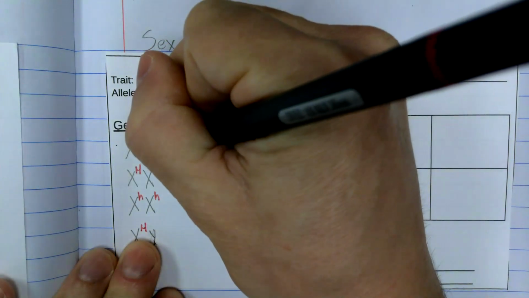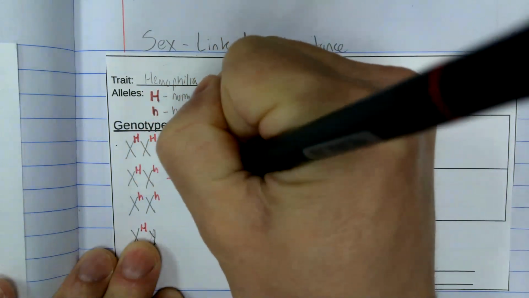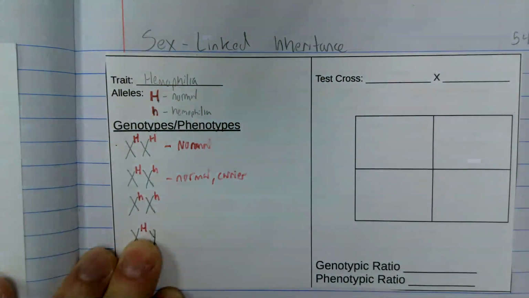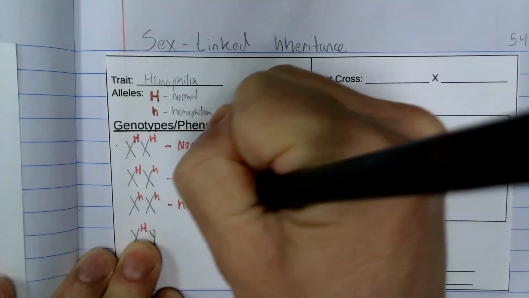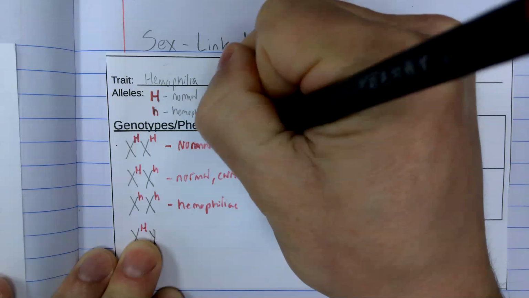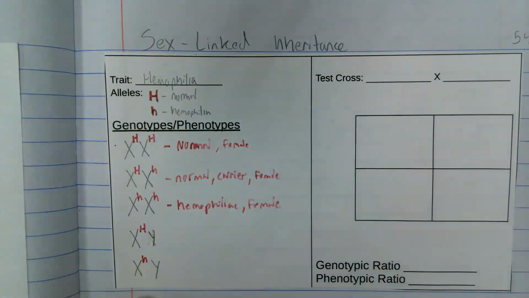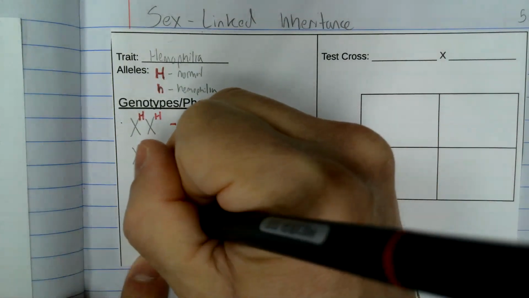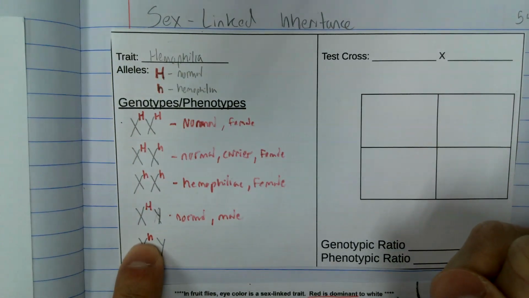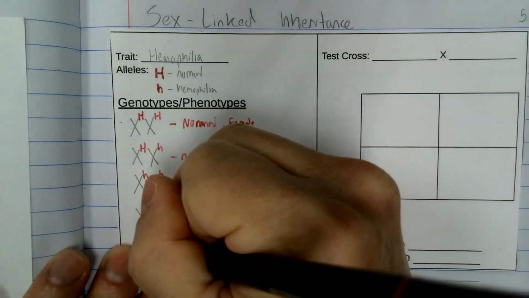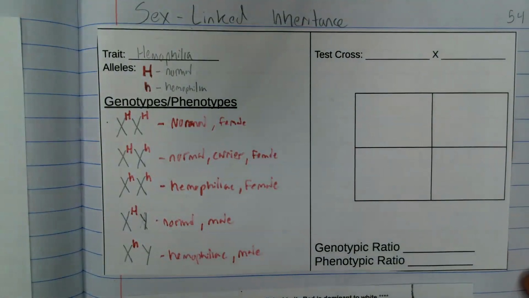So females get to be normal, a carrier, as in they don't have hemophilia but they do carry the gene, or hemophiliac, more accurately. And we can say that these are also female phenotypes. Here we have 1 normal allele, so that's going to be normal, and it's XY, so it's male. We have 1 recessive hemophilia allele, so again, hemophiliac. Not really much to choose from. So these are our possible genotypes and phenotypes.